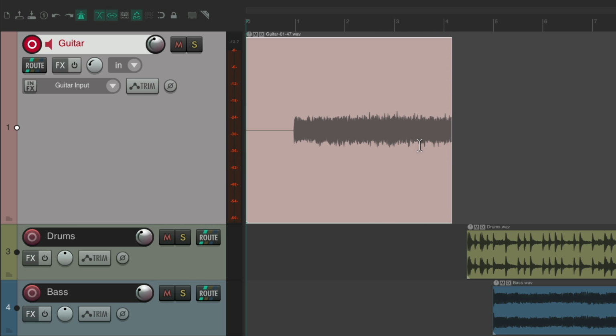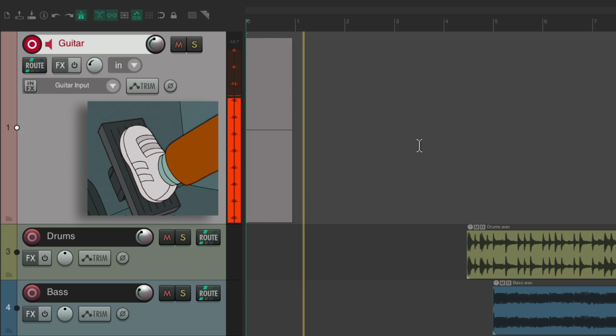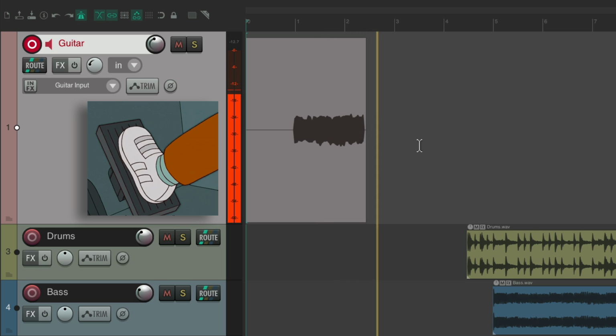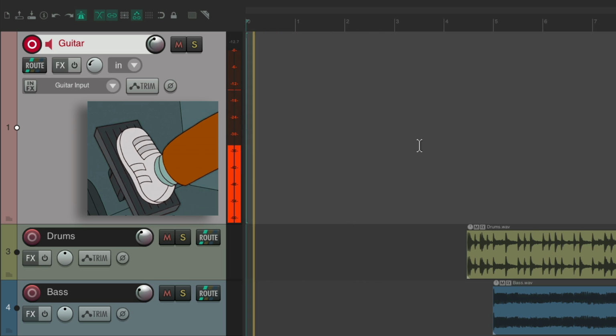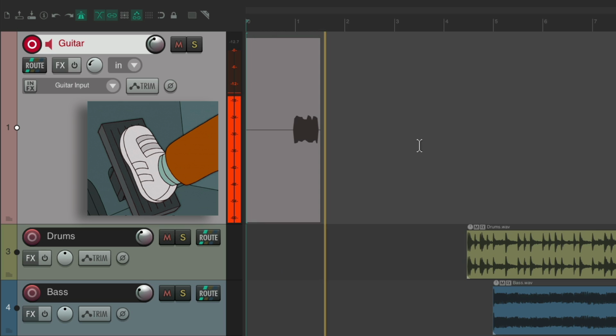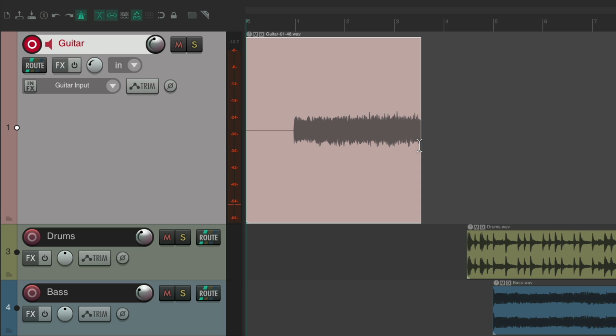So the idea behind this method is if you're recording a piece over and over again until you get it right, just hit the space bar when it's perfect, or the pedal to keep recording it over and over again until it's right. And we're happy with it, we can just hit the space bar to keep it.